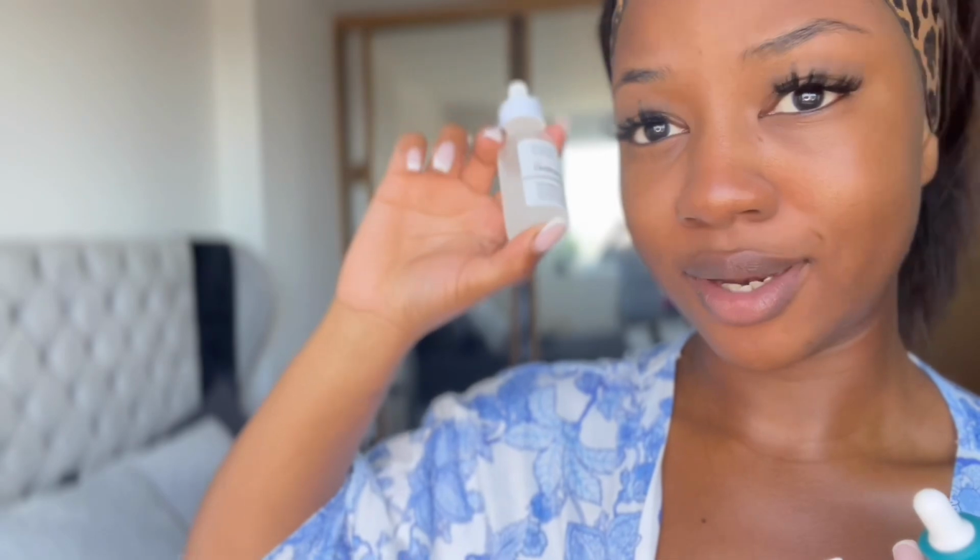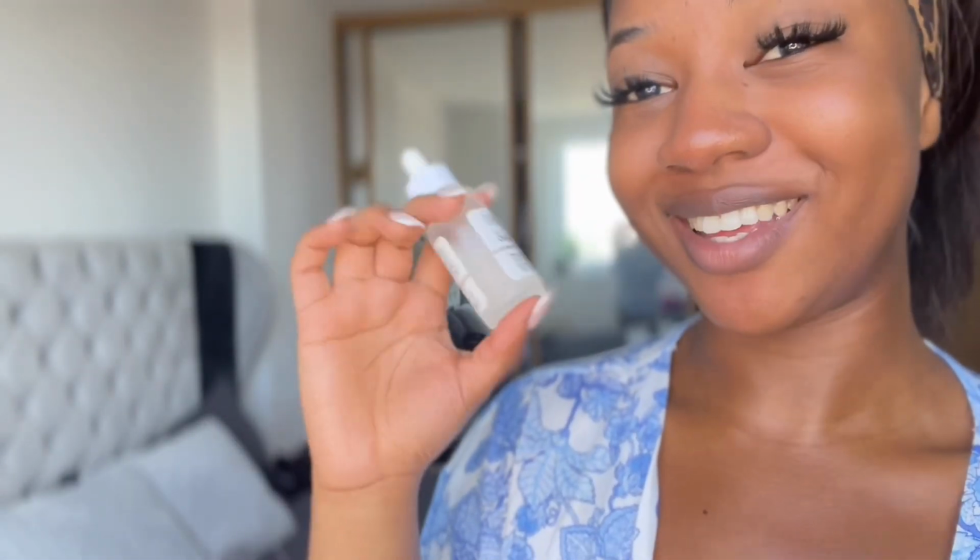It's been a few minutes now, so now it's time for me to move on to my serum. So when it comes to serum, again, you guys might have seen me use this Pore Zero BHA serum. This is good for texture, it's like a texture-based serum. Me personally right now, I'm not struggling with that. So as I said before, I am struggling with blemishes, dull skin and stuff like that. So I would use niacinamide because niacinamide is just that girl when it comes to blemishes and pigmentation.